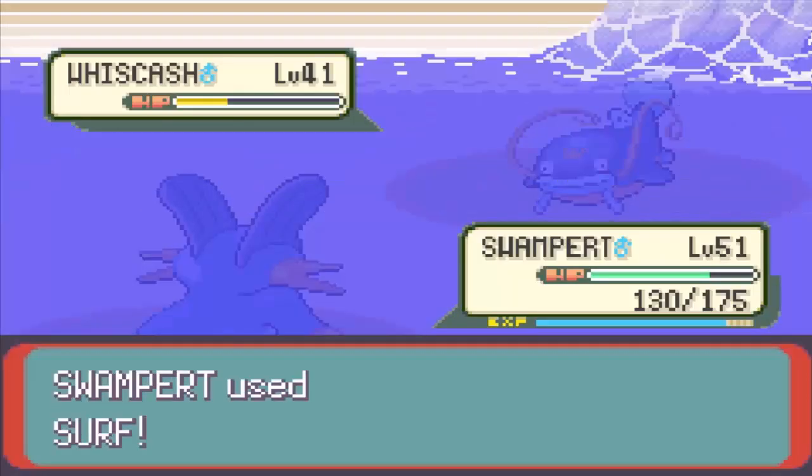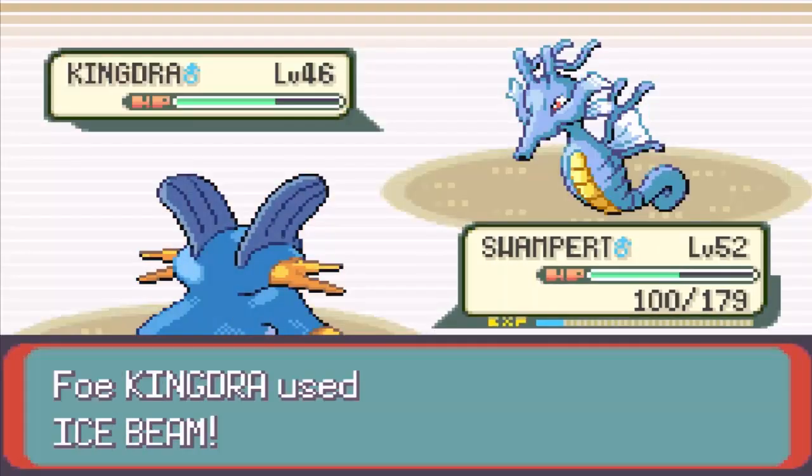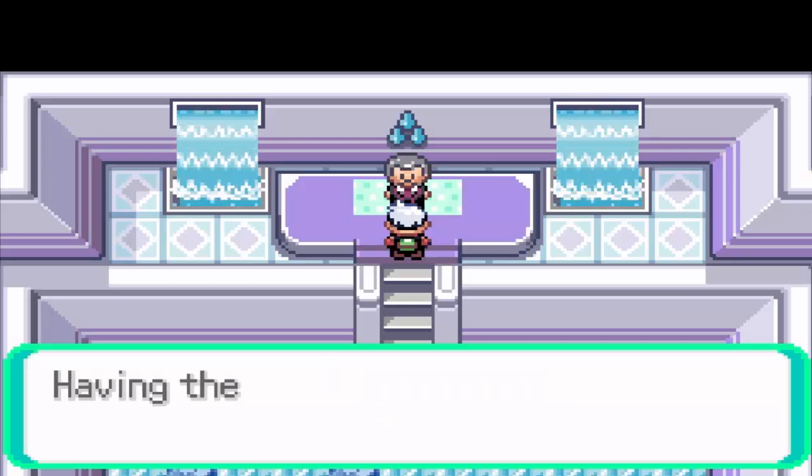This gym is a water ice gym and it's very tough. Once again, it took me a lot of attempts to beat. In the end, Swampert levelling up mid-fight and learning Earthquake was what won us the 8th badge. All that's left is the league.